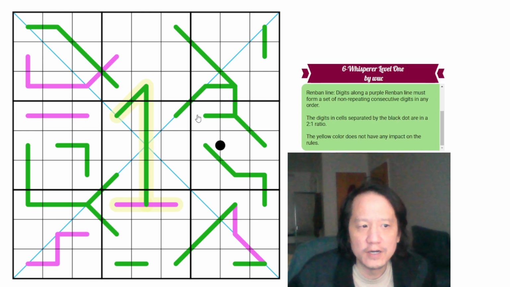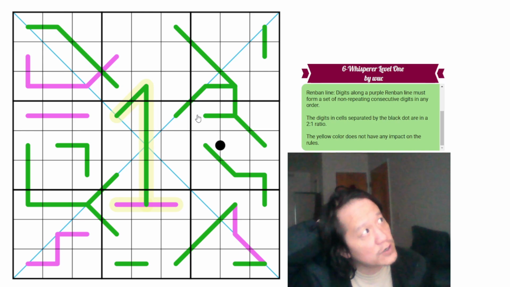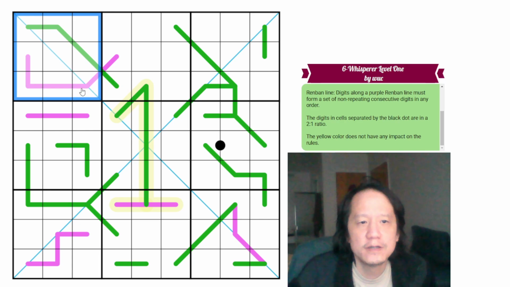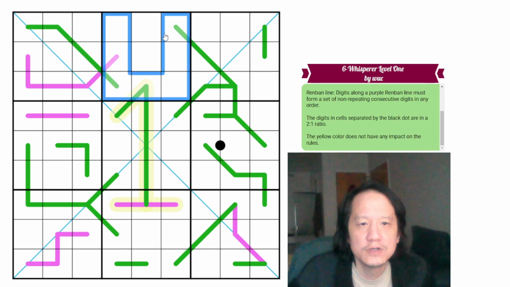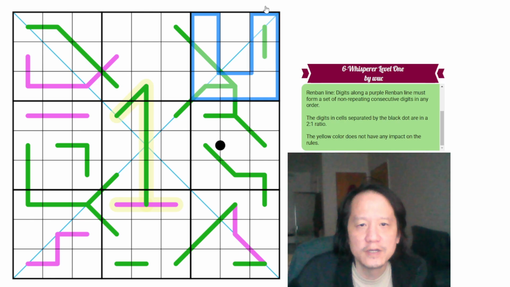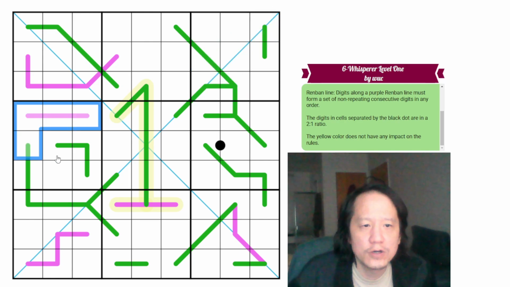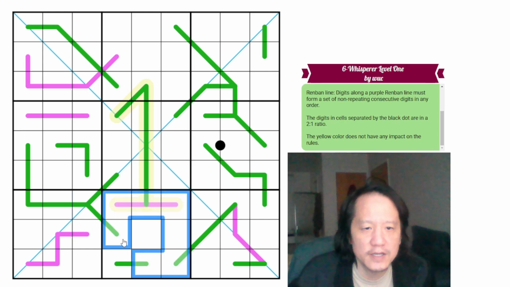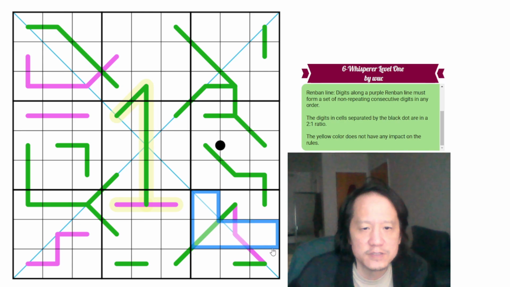Okay, so a small tip here. I know I use this a lot, so I'm going to put this up front. This is box 1. This is box 2. This is box 3. This is box 4. This is box 5. This cell's in box 6. This cell's in box 7. This is box 8, and this is box 9.